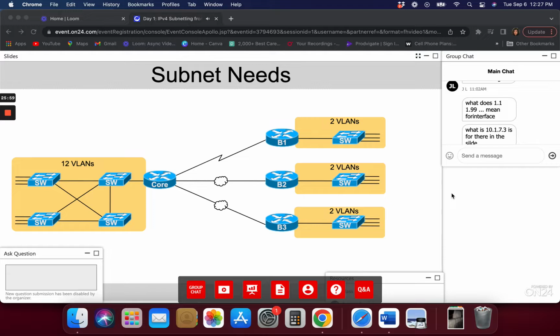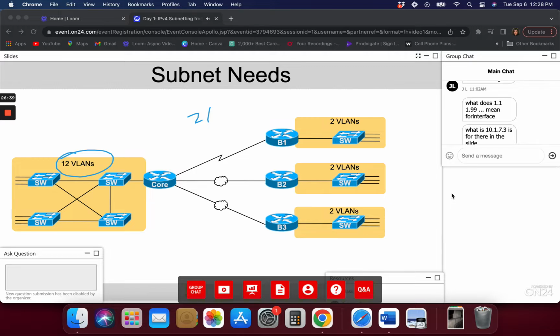So for instance, if what was on the left, maybe that's a main site, and you had several LAN switches, and you actually had 12 VLANs over here. And at these branch offices on the right, you always had 2 VLANs as your standard branch office configuration. Well, that's 12 plus 2 times 3 is 6, which is 18, plus 3 for the 3 WAN links. So that's 21 subnets total in this design. And as you might guess, if I'm building out this network and I'm planning for subnets, you don't build it for what you know you need. You build it for what you know you need plus growth that you estimate over time, right? You've got to do some planning.